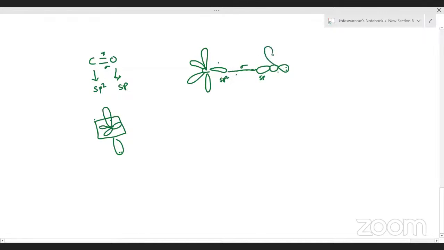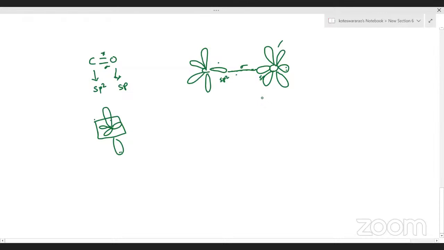Now, how is it? This is one p orbital, and the other p orbital is perpendicular to all the four. Look at it, how it is arranged. This is a straight line. These two are perpendicular, right? Now, another one is there. Look at here. The three lines are perpendicular to each other. All the three lines are perpendicular. Similarly, these hybrid orbitals are also arranged like this, right?